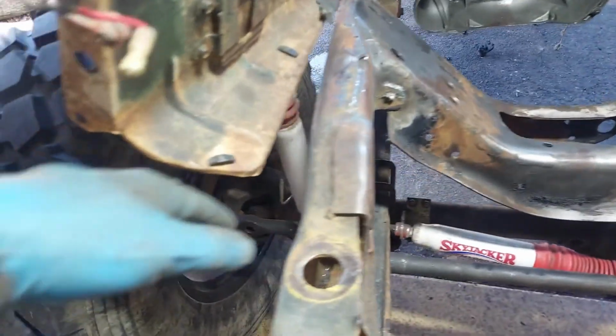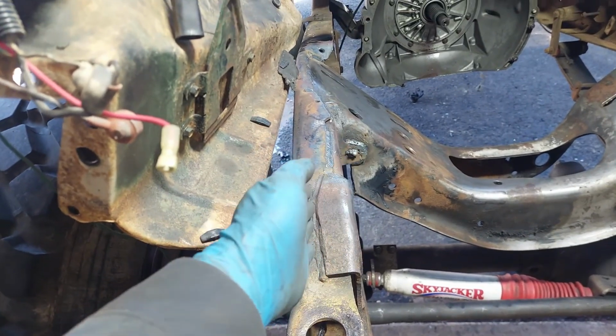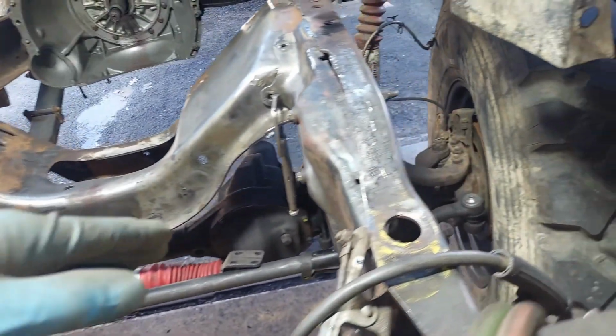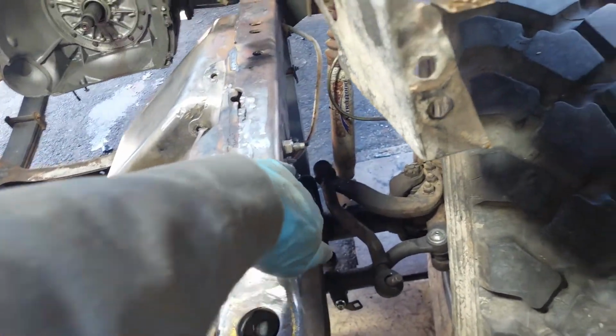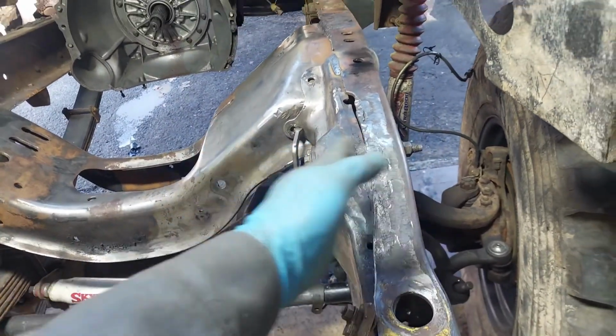I then made sure that the frame rail on the passenger side was true and square. And then on the driver's side as well, I wanted to make sure that this outer surface and this inner surface were perfectly parallel with each other.